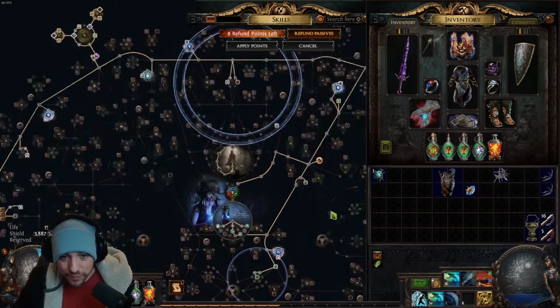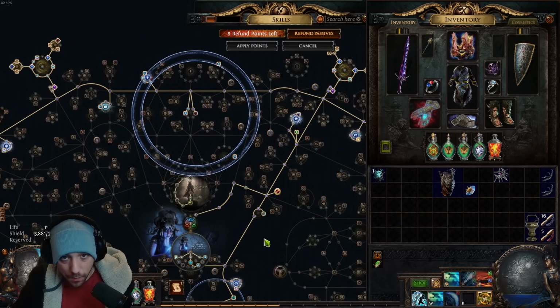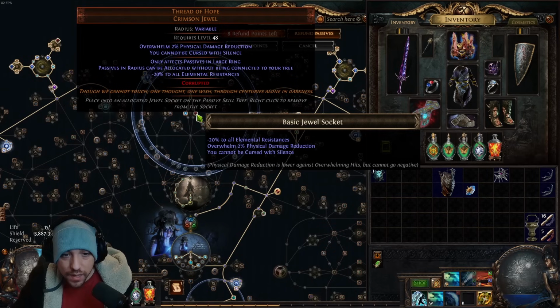For the passive tree, pretty self-explanatory. You're going to go down here. There are a couple pricey items that you might not want to get quite at first. They are not absolutely required. You can still play this build without them, namely the Thread of Hope with the large ring.